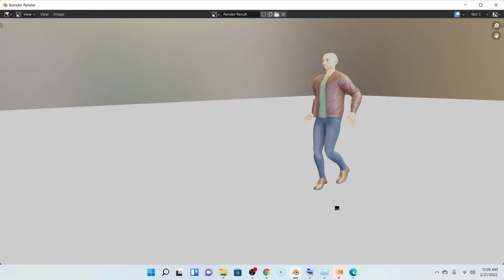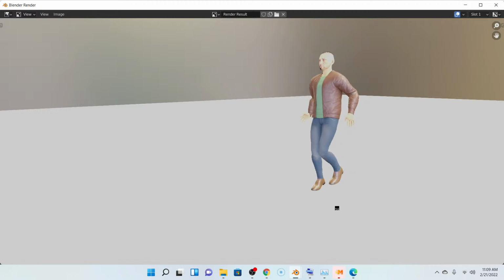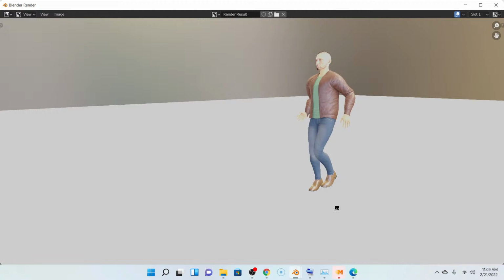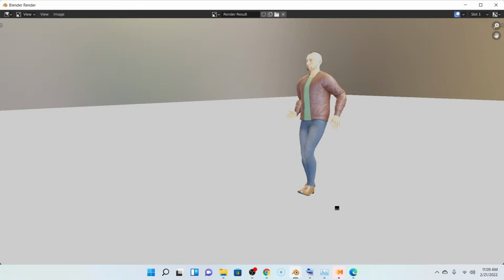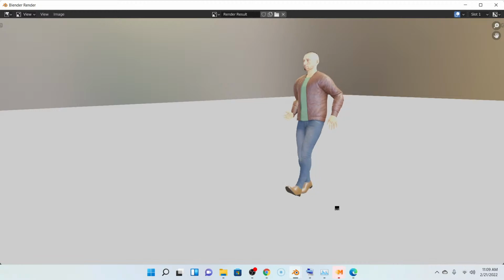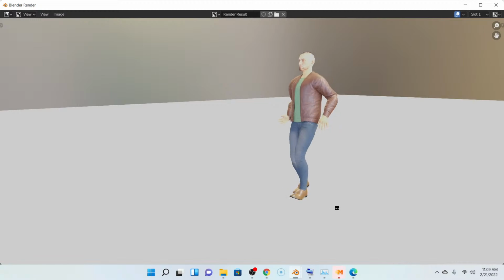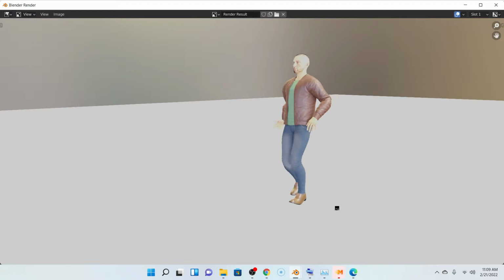Now this ground plane is such a solid color that you can't really tell whether he's walking on the ground or not. So this is probably not a good demonstration. You see how the foot popped up? I don't know why I did that. That was silly. I shouldn't have done that.